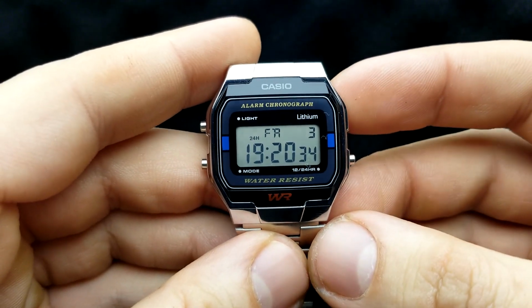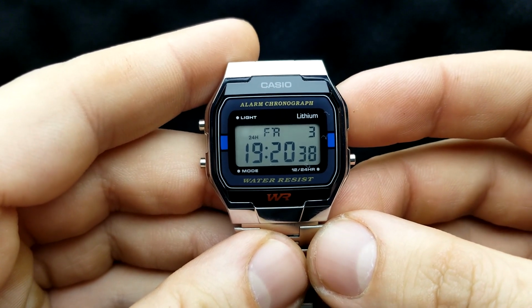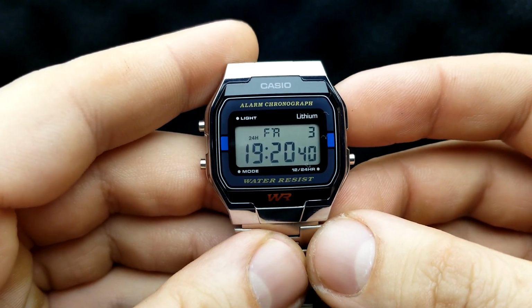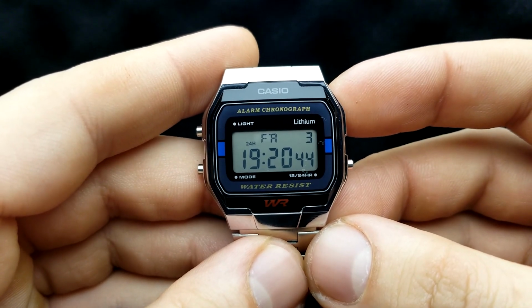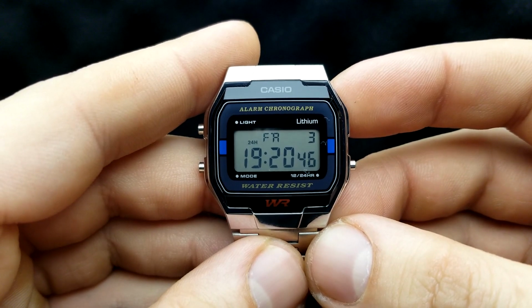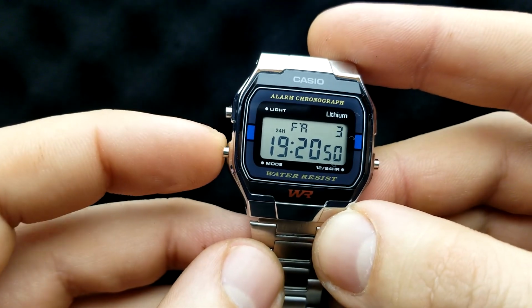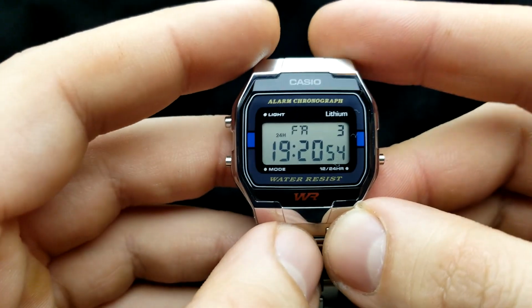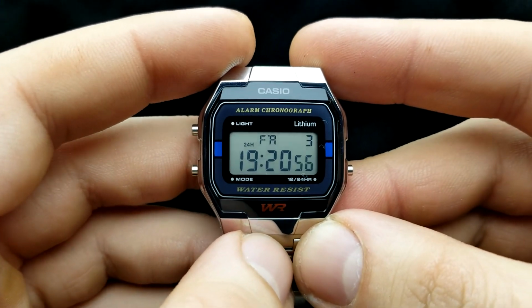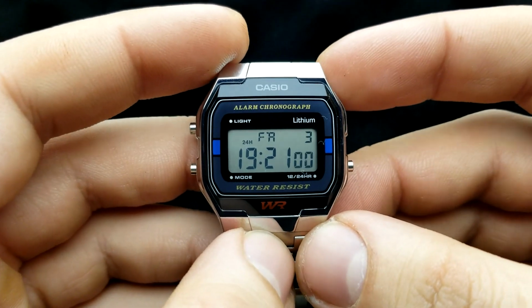Over here I have the Casio A-163 and I'm gonna show you how to set the time and date. So let's get started. From the standard timekeeping mode, and that is the mode where the watch basically tells the time, press the mode button over here once, twice, 3 times, and when the seconds begin to flash, that is an indicator that we are in the setting position.